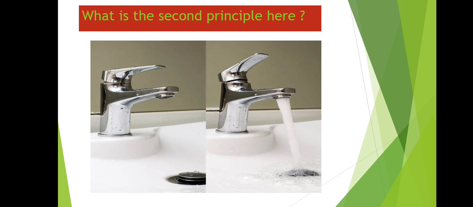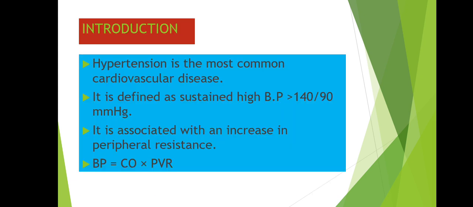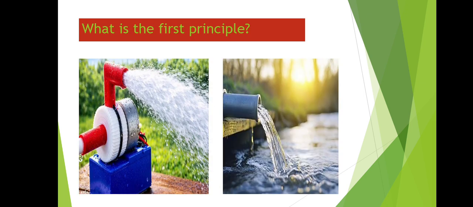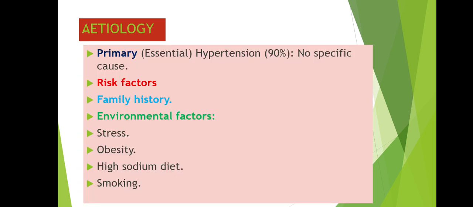So now, after you have understood the principle that blood pressure is affected by cardiac output and the pulmonary vascular resistance, this is where I need to build the foundation for you to understand how we are going to control hypertension, a sustained blood pressure above a systolic value of 140 and a diastolic value of 90 millimeters of mercury. Now, from here, let's look at the etiology of hypertension. What really causes hypertension? Hypertension can be classified into two.